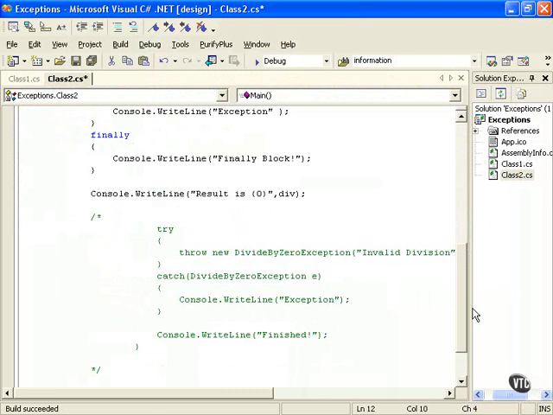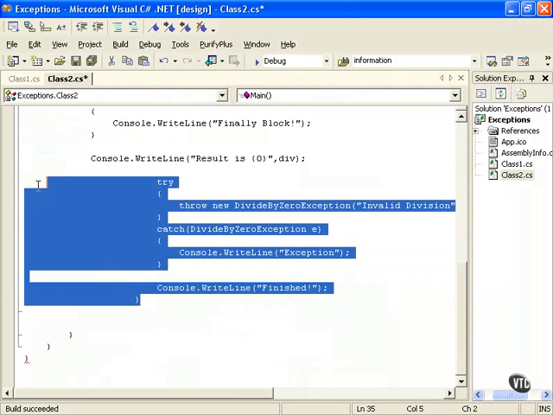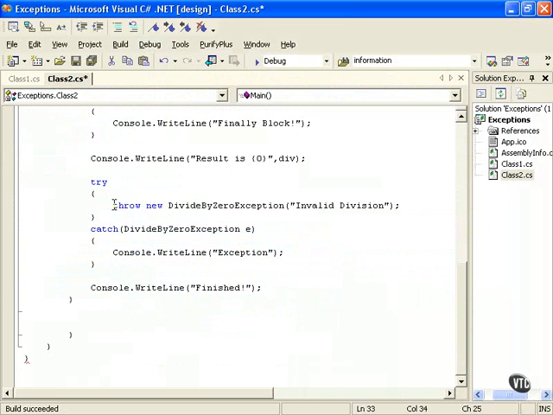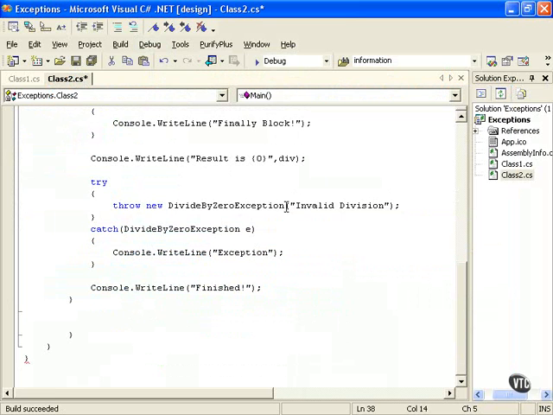Additionally, and this is in class2.cs, by the way. Additionally, you can throw your own exceptions if you wanted to. As you can see here, throw new exception. We're just trying this. No exception happened. Nothing occurred. Well, we're going to throw one within this try block. So that means that an exception occurred. Throw new divide by 0 exception, and then we put in a string what we want to have output. And we're going to catch that particular exception, and then we're just going to write line that an exception occurred there. No big deal. So this allows you to throw your own exceptions, but this can get pretty advanced, and there are many advanced ways to use it, as I keep alluding to. So you can uncomment that and try that as you want to.